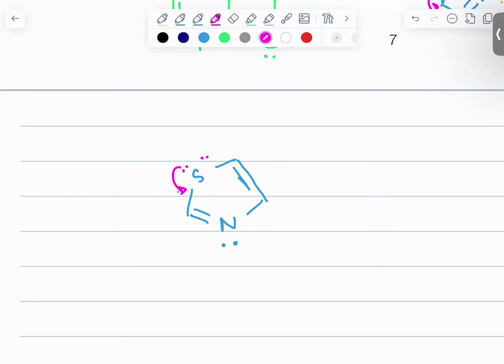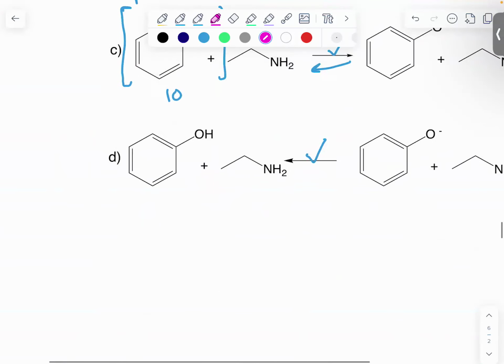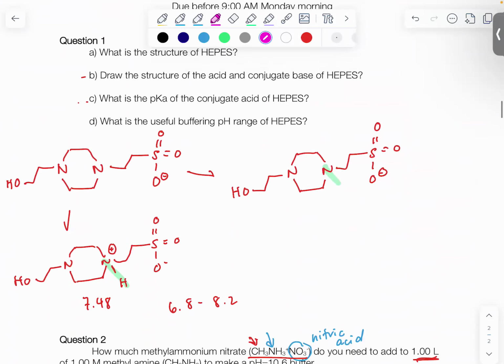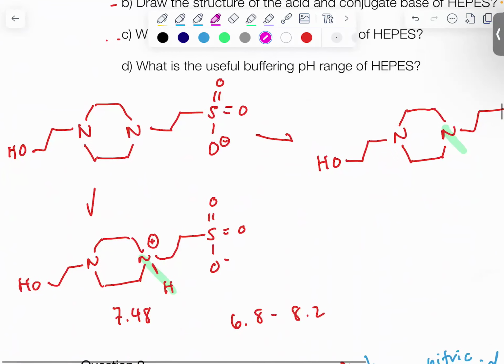So if we look at this first question, he tells you what the buffer is. If this was on an exam, he would give you the structure because obviously you can't look it up. Then you would have your conjugate base and your acid. And the protonated amine is about where you would get your pKa. This one is a little bit more complicated because there's a lot more periphery going on. Once you identify that, that's where you get the pKa from the chart.